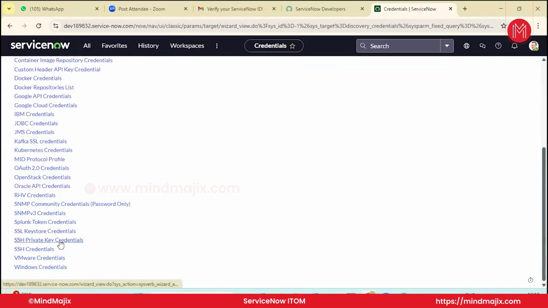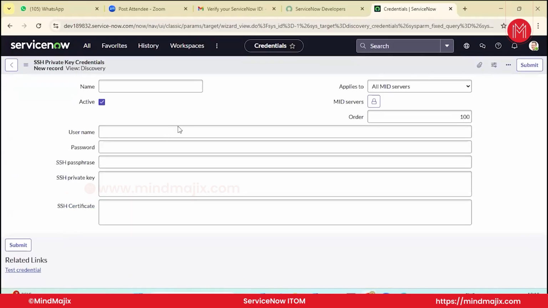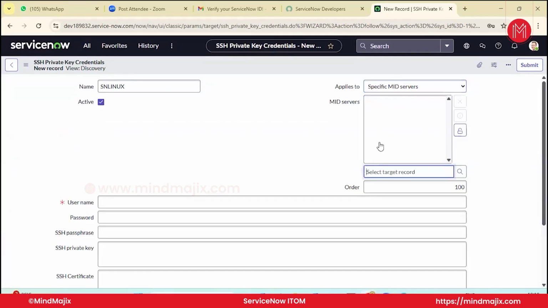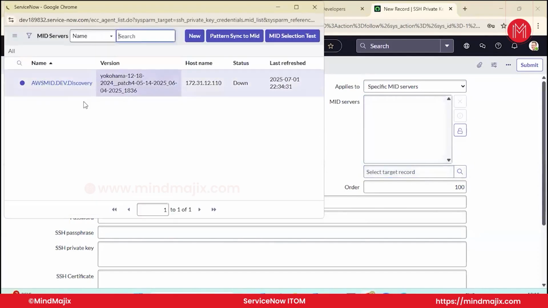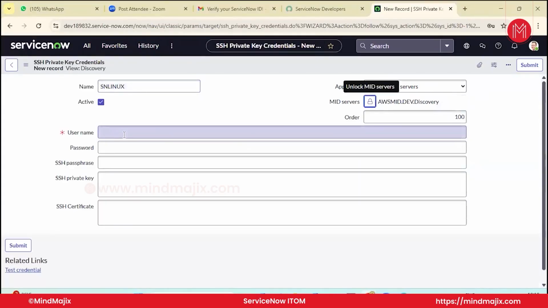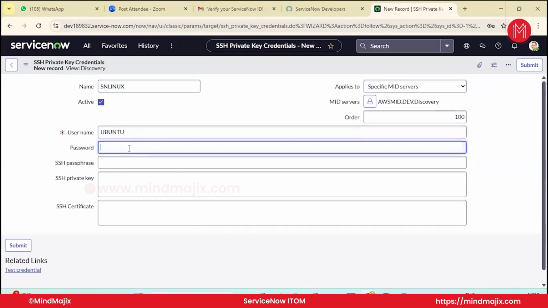Last time we went for SSH credentials, right? Yes. This is again specific. Username Ubuntu.